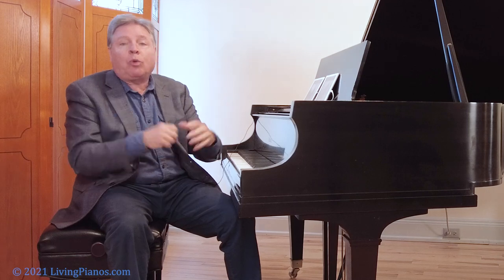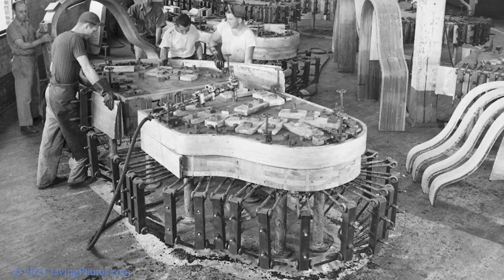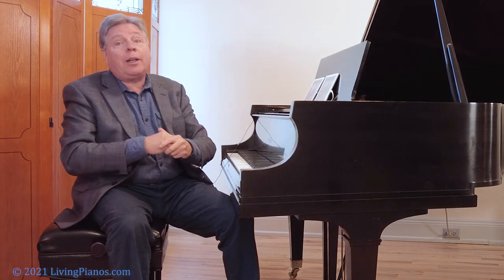It was the heyday of Baldwin. This piano was manufactured in 1979 when Baldwin was really making great pianos. The refinement of the work was exquisite, and the SF-10 7-foot piano first came out in the early 70s, and my father, Morton Estrin, bought one of the very first ones that was produced, which is my personal piano today, and I treasure it.